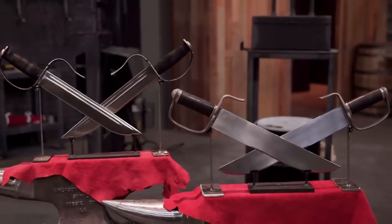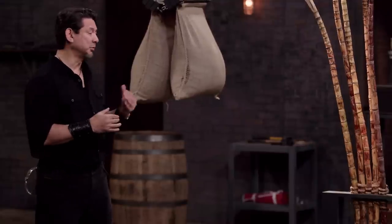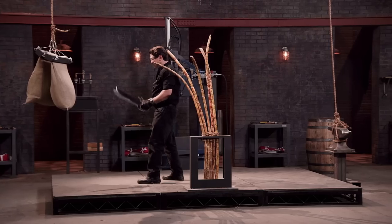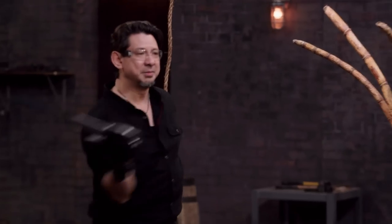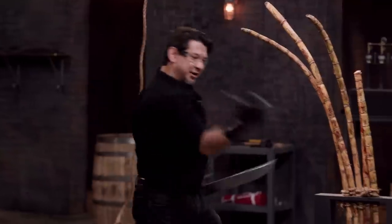Bladesmiths, the butterfly swords were designed to be short and maneuverable in close quarter combat, and they were sharp. To test the sharpness of your blades, I will attempt to puncture, slash, and cut the trifecta of sandbags, sugar cane, and rope. Shane, your blade moves nicely — it can definitely slash and thrust. For the sugar cane, it's sharp enough to cut, and on the rope I can shield and then cut. This, sir, will cut.